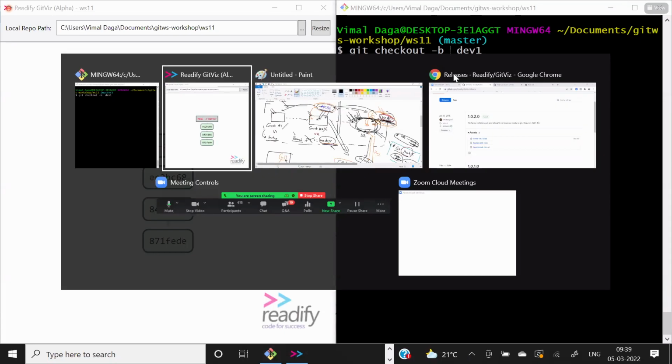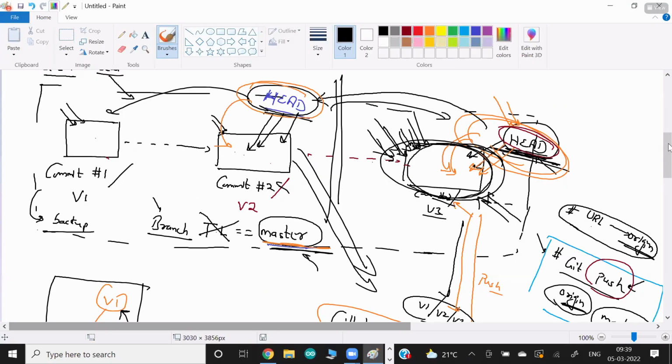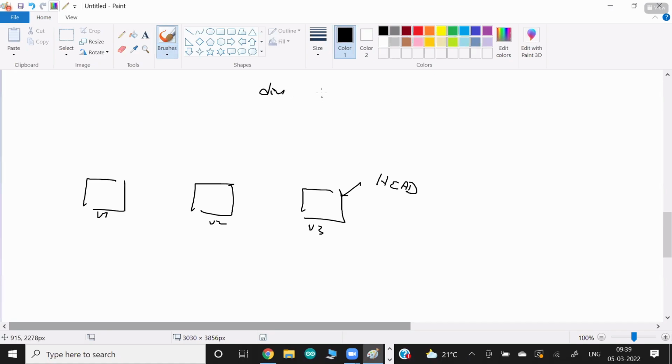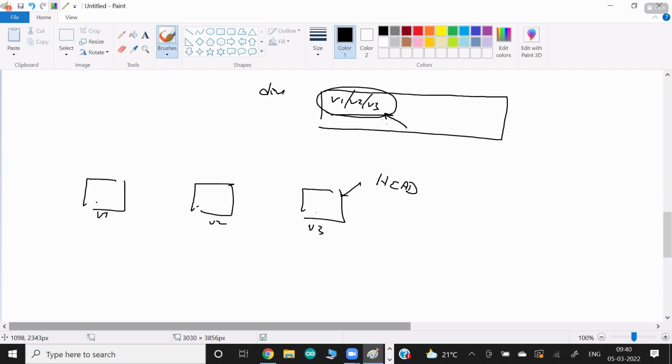What does the branch create? Whatever data you have in your master branch, we are creating the branch from master. So whatever data you have in the master branch in the commit area, we have 3 versions: v3, v2, v1. And because head is pointing to v3, whenever we create a new branch or new timeline, this entire version history v1, v2, v3 will come up here. It looks like they come up here, but they are just creating connections or references. Everything comes up till v3, but why till v3? Because my head is pointing to v3.